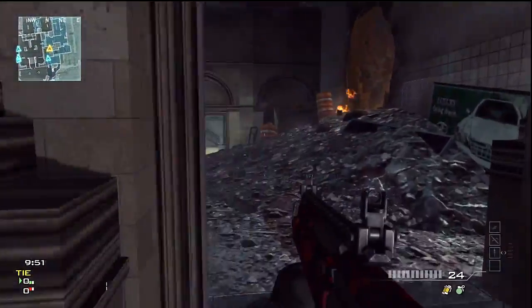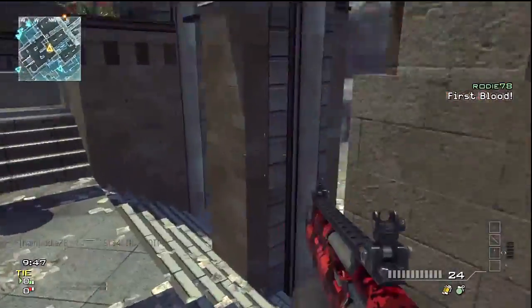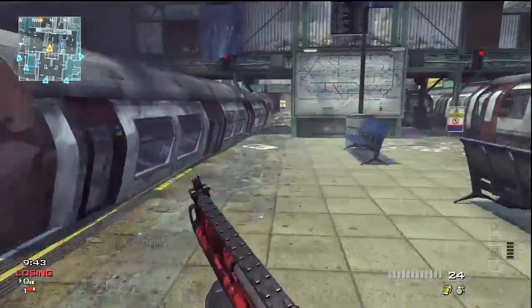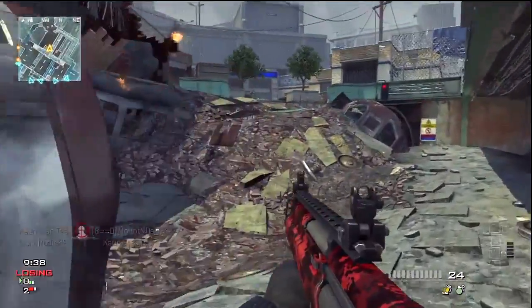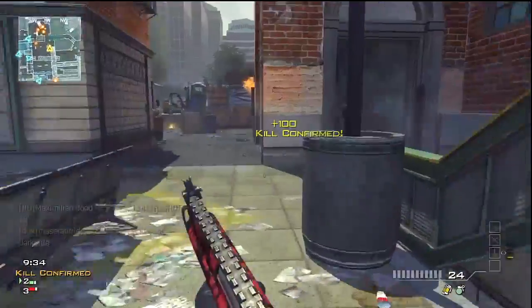Underground is one of those maps that is extremely hit or miss for myself. I'm either going to have a good game or an absolutely wretched one. And since I'm using the KSG once again in this game, it's about playing the map a specific way and really rushing in and trying to be close quarters as much as possible.